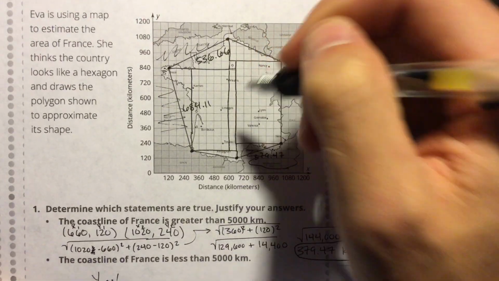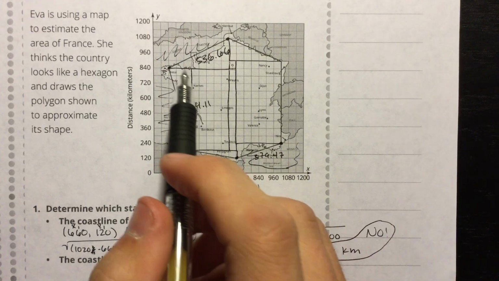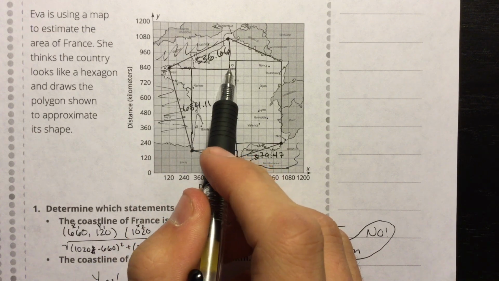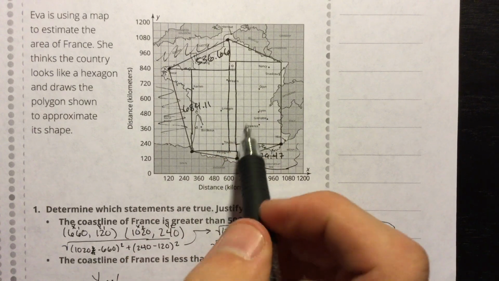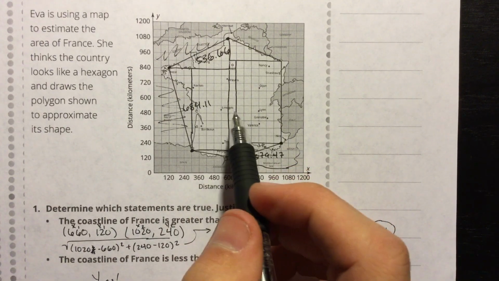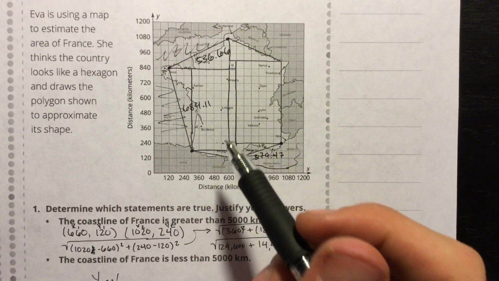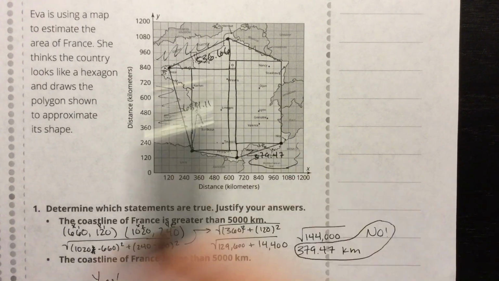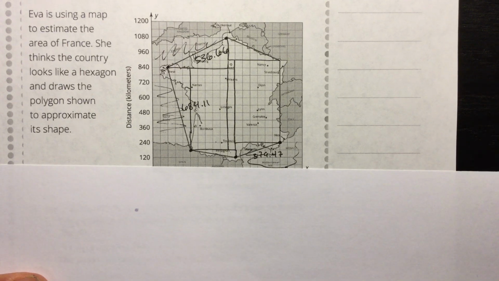Okay, so I've broken this up. Basically what I did, I went around and tried to make the smallest triangles possible, just by connecting corners and then going to where they meet inside this shape. So I did that 5 times, 1, 2, 3, 4, 5, and then now I have these 3 giant rectangles. So I'm going to segment this up. I'm going to end up doing 8 areas, which is kind of nasty, but it's going to be much easier than trying to just do all of this, right?